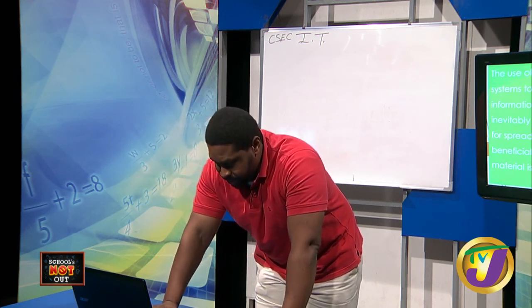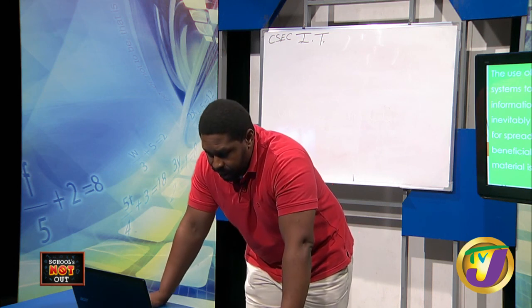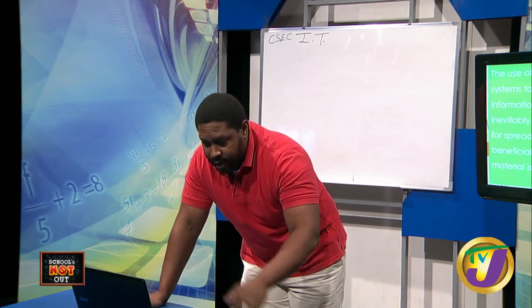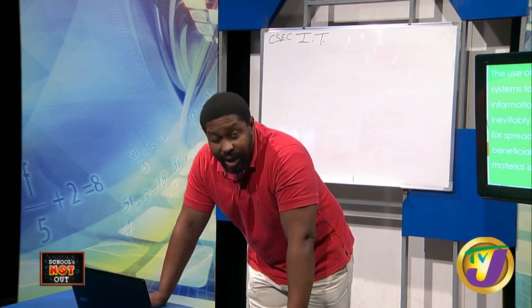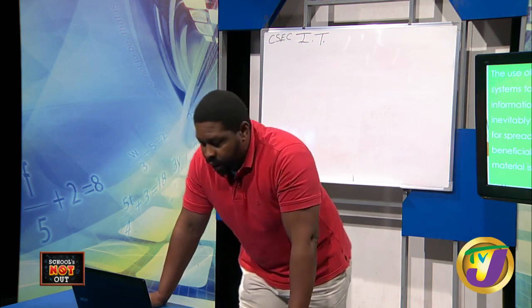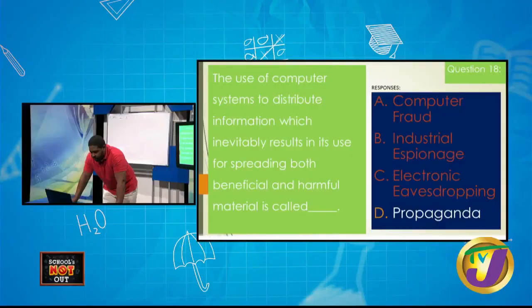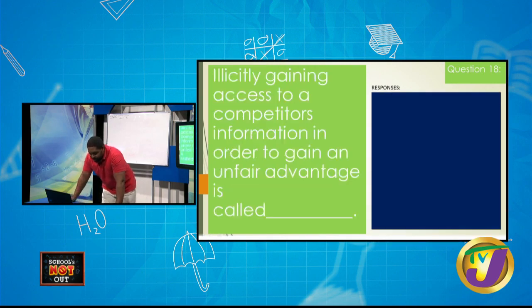But the answer for this is propaganda, and of course, just word association again. Propaganda is spreading information, whether falsely or correctly, for some sort of benefit or harm. That's propaganda. I remember one of my teachers reminding me, I can't remember if it was Churchill or one of those people, who said that propaganda won the war. That was funny. Well, World War II or World War I, I can't remember which one it was.